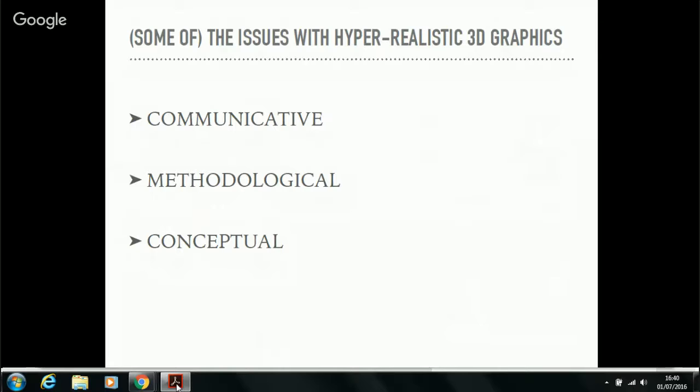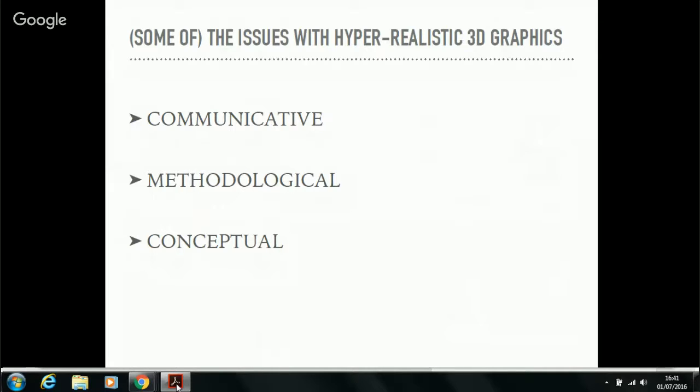The second one is methodological, and this is the one that I think is the most problematic, because the more detailed, the more realistic an image is, the more it communicates an idea of certainty, which when we are dealing with the ancient world, I believe it's very much inadequate. And if you think about it, about the ancient world, there are so many more things that we do not know than the things that we actually know. The details that we are adding are very likely to be entirely speculative. So the more detailed the image is, usually the more speculative it is.